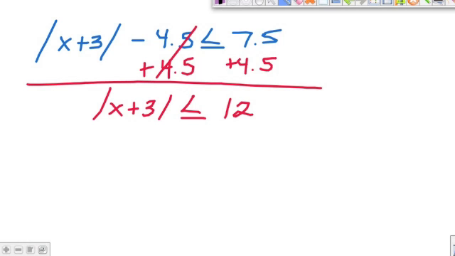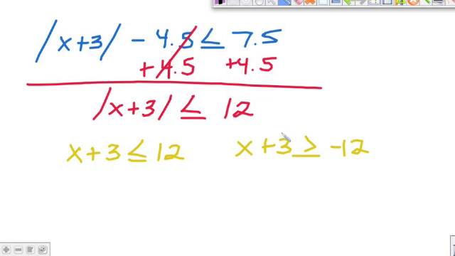All right, now if you remember in the previous example, we're going to do this twice, which means one of them is going to stay exactly how it is, and the other one we're going to change. So we have x plus 3. The beginning part always stays. The inequality flips, and the other answer becomes its inverse. And in this case, it's going to become a negative 12. All right, let's get that variable by itself. So here we're going to subtract 3. This cancels. And x is less than or equal to 9. Now let's do this side. Subtract 3.